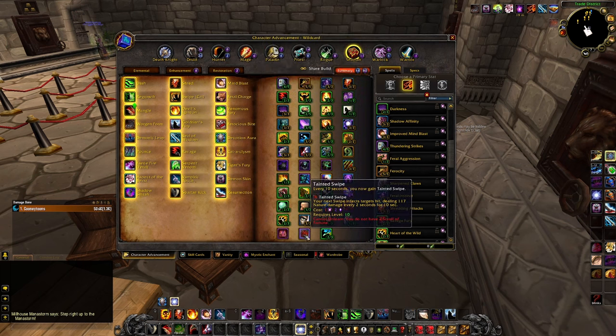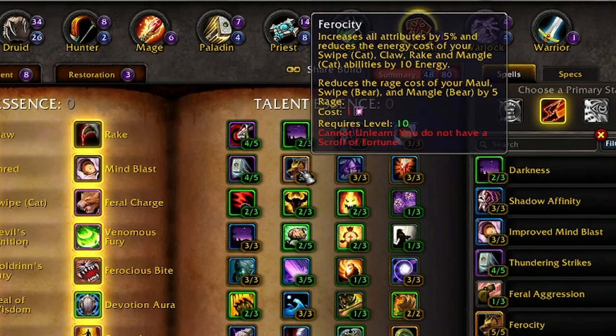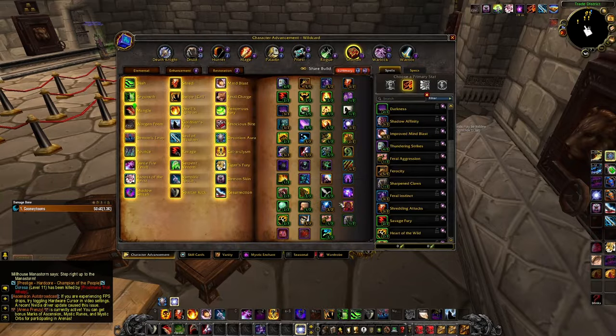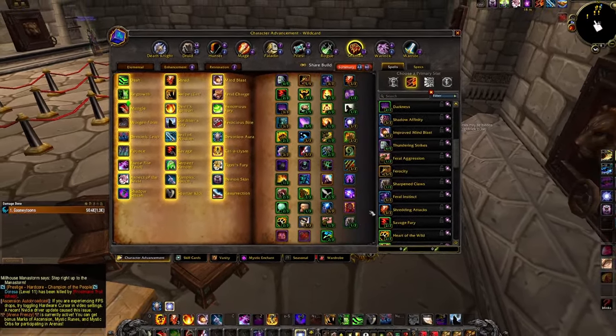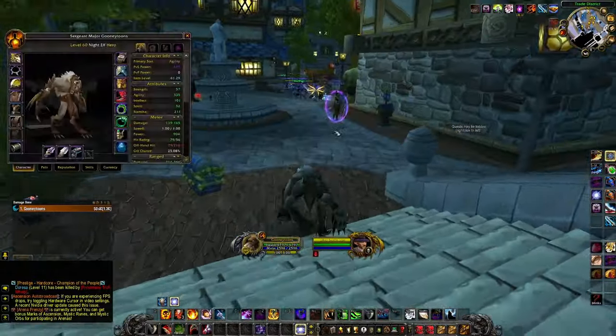I got this. This adds some damage to my swipe. What else did I get that's big? Got rank 5 of this, reducing the energy cost of my combo point generators. Vitality. This is big. 40% more energy regeneration. That's huge. But yeah, I don't think I really got anything too build altering or gameplay shattering. Those are my rolls. I've got my gear on. My item level is 61.